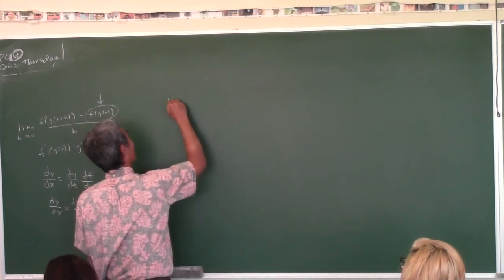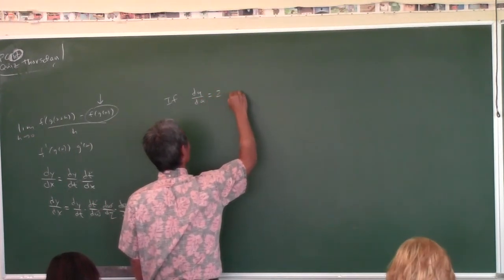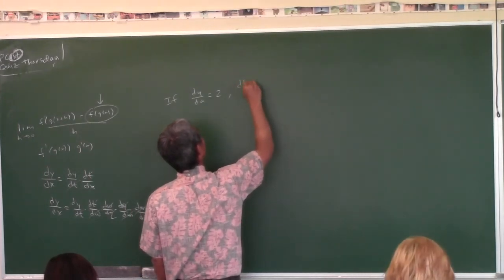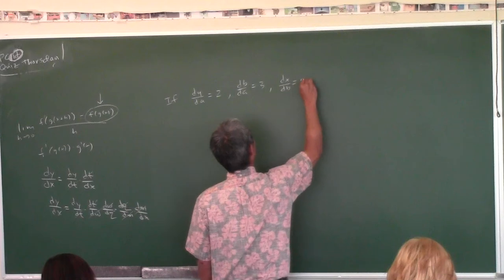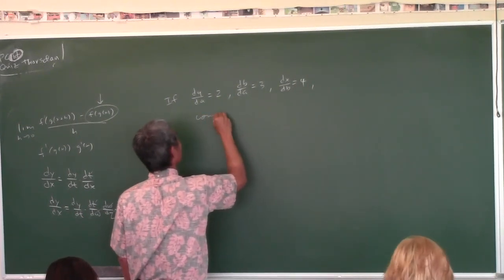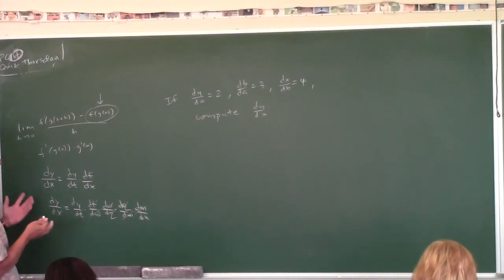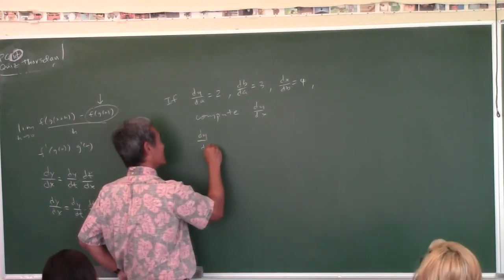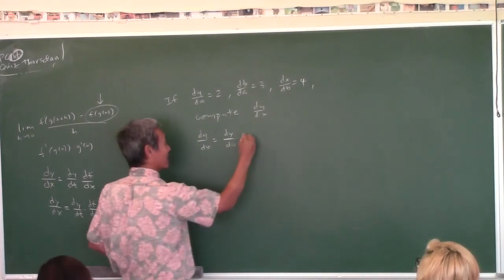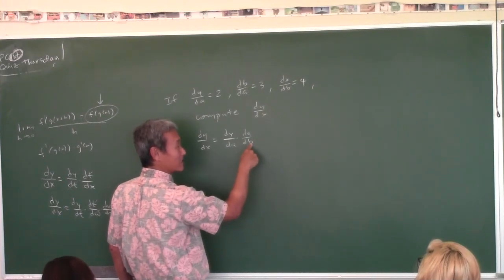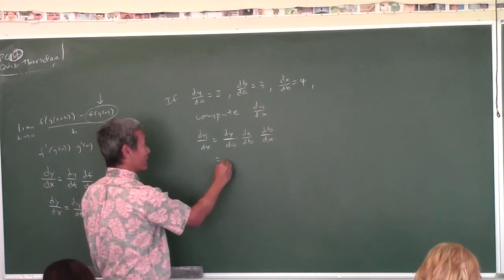Okay, I usually give this on the first quiz. Give me what kind of letters I'm going to use here. dA/dB equals 2, dB/dA equals 3, and dx/dB equals 4. Compute dy/dx. Okay, what am I going to do here? Well, isn't dy/dx equal to dy/dA? Now, if I want to cancel out, this is kind of like doing dimensional analysis here. Don't you need a dA on the top, dB? But then to cancel out this dB on the bottom, I need a dB on the top like that. Right, because look, these cancel out, those cancel out, you get dy/dx. Okay, all you got to do is plug in the numbers now.